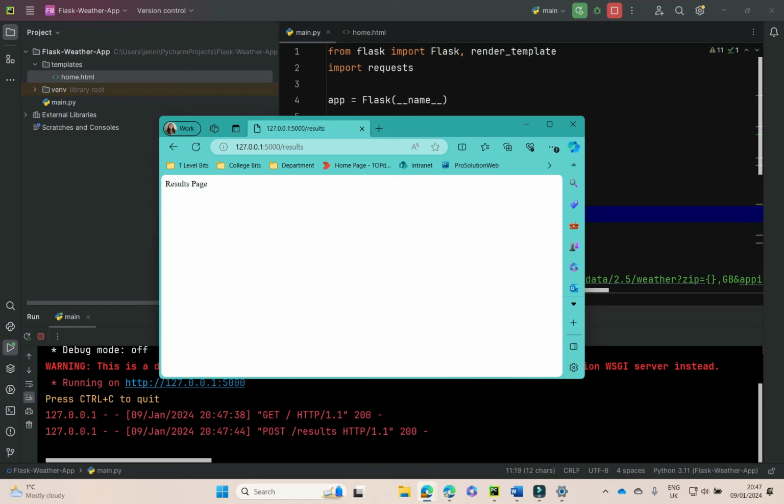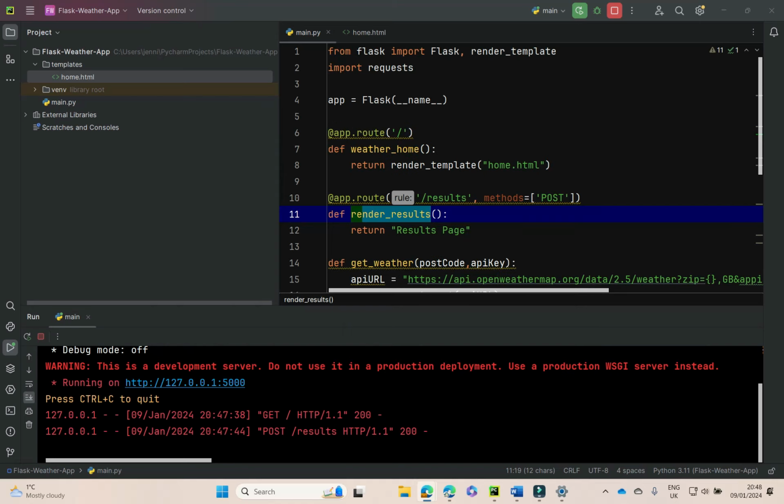And you'll see here we get this results page, but we don't get the URL. Why am I not getting the URL? I know where I went wrong here. So what we need to do now is get rid of this. I haven't actually told it yet to get that information. So I'm going to create a new section on here.